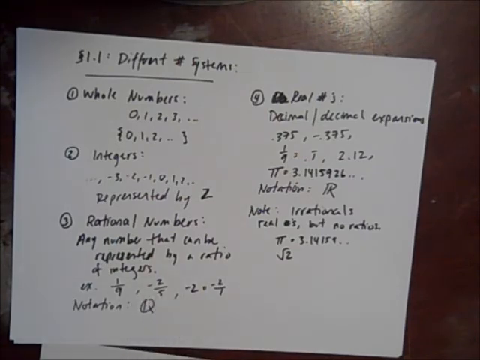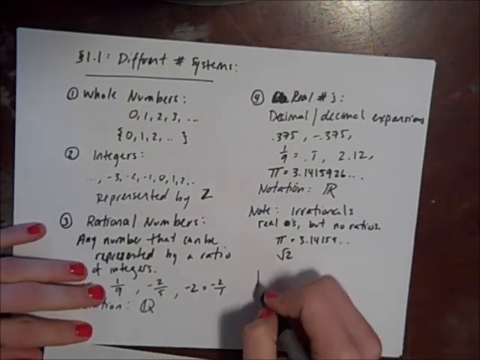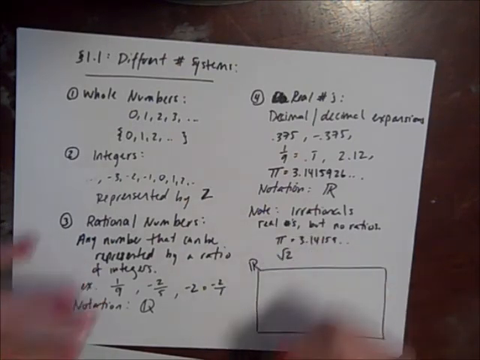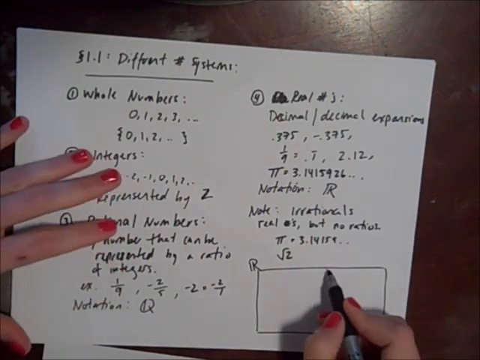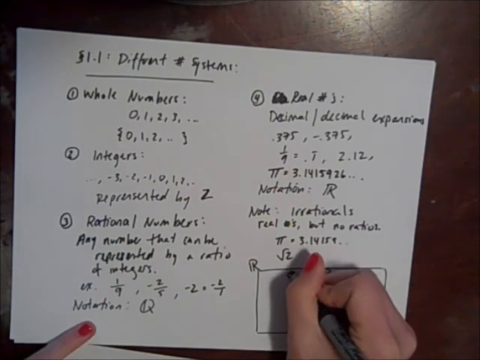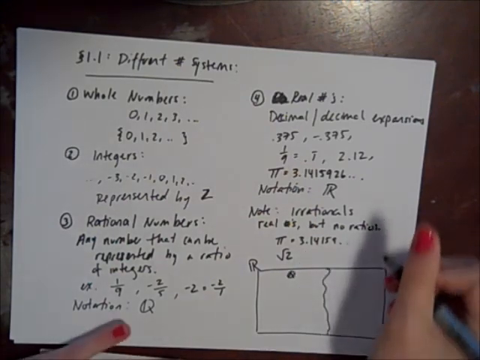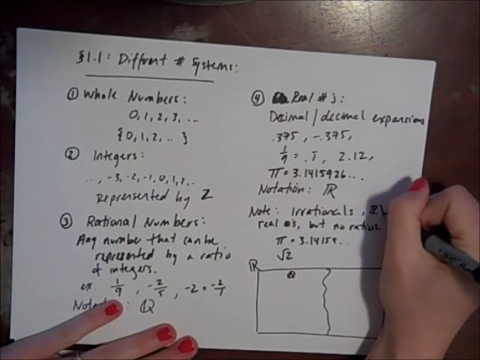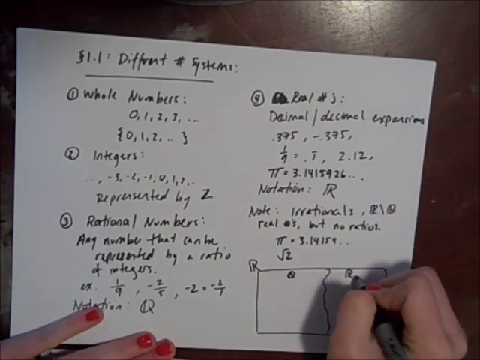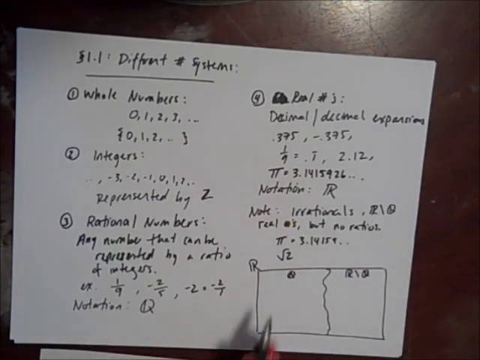So the picture that you kind of want to think about here is overall I have my real numbers, right? So my real numbers can be split, maybe not so evenly, but they can be split as either rational numbers or irrational. And the notation that we're going to use here is kind of getting rid of Q. So I have my rationals, and then over here I'll have my irrationals. So I have my real numbers, I can split them up into rational numbers, so these are all your fractions. Then I can have my irrationals, those are things that can't be written as a fraction.